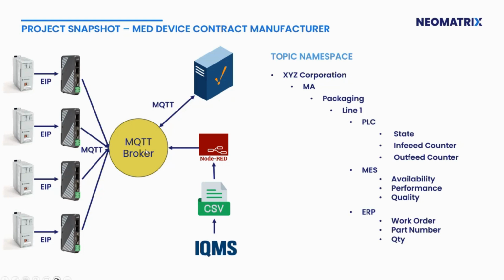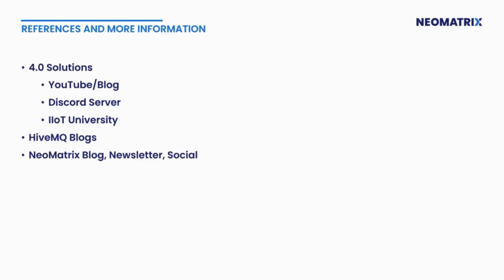I also forgot to mention the MQTT broker we used in this scenario ended up being Mosquitto. Mosquitto is an open source broker, so there was no cost to it. There are definitely some other brokers out there from other folks that we would recommend in a larger, more mission critical project. This was kind of a proof of concept, so we ended up going with open source to save some money. Same thing here with Node-RED. There are some other data ops tools out there, or even Ignition could have potentially handled this, but we felt like that was a better place for that functionality to reside. So that's the gist of that pilot project we did for this med device contract manufacturer.